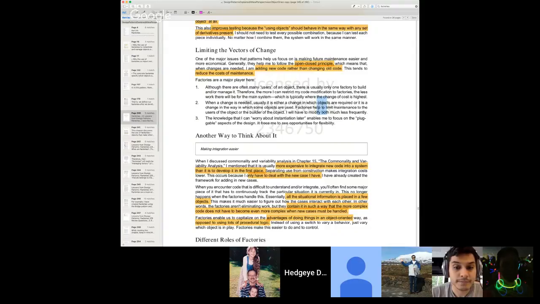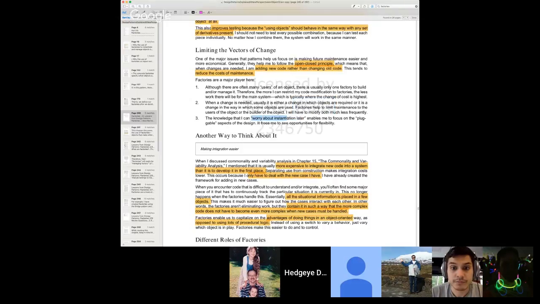And again, if and when we hit refactoring, there's a smell called shotgun surgery, where I make one change, I just shotgun, because I have to hit like 12 classes, and that's a bad thing. I make one change to 12 classes, that's a smell. There's a pattern to fix that, which might actually be a design pattern implementation, but certainly it's a structure. Factories limit the maintenance to the user of the object or the builder of the object. So modify both less. Again, I kind of like this wording.